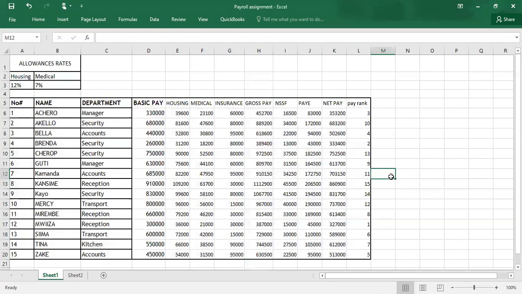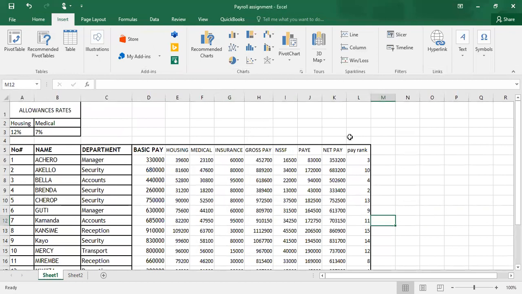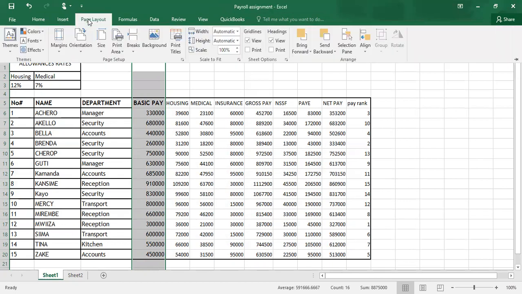Insert your name and header and footer on your sheet. Inserting headers and footers, you know to use the insert tab, and then headers and footers. It disappeared, but you can even do this from page layout.